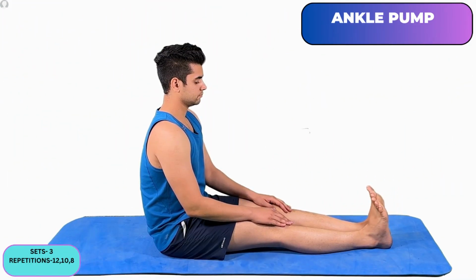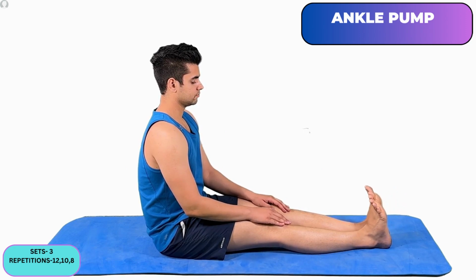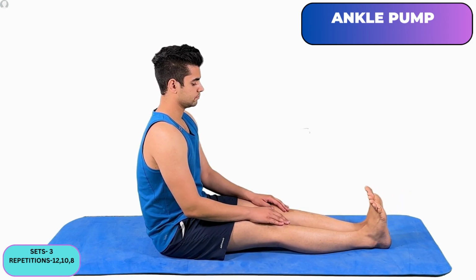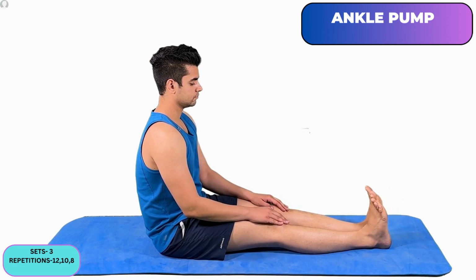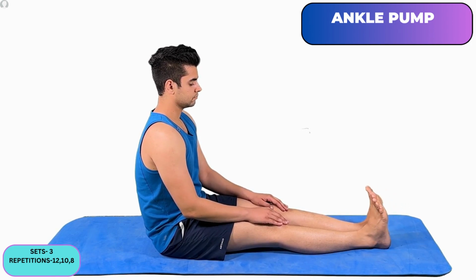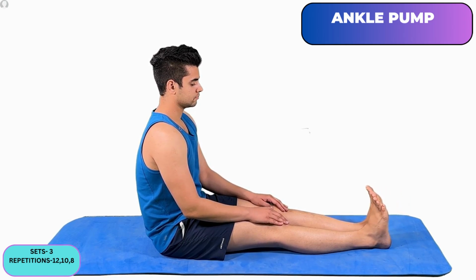Sit on your bed in a comfortable position, and for support you can use a pillow or your hand behind you to take support of it. Now gently flex your foot towards you and return back to the initial position. This is an ankle mobility exercise. You can hold the movement to create a stretch in your calf muscle. You can perform this exercise 3 to 5 times in a day and 3 sets at an individual time with 10 to 12 repetitions each set.